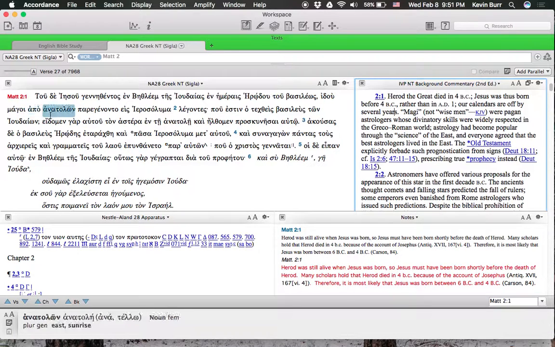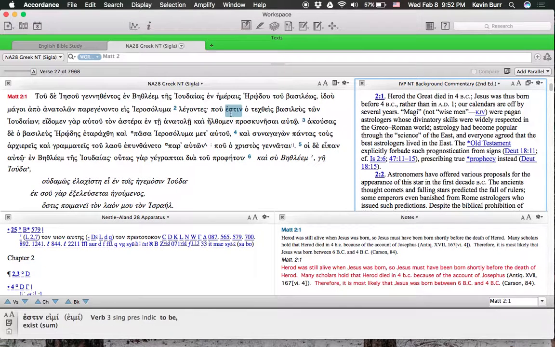Magi came from the east, arrived in Jerusalem. Arrived in Jerusalem, or appeared, or came to Jerusalem. Legontes, pou estin ho techtheis basileus ton Ioudaion. Saying, so this is present active participle, masculine plural nominative, that the antecedent, the subject that goes with this participle is the magi, which is masculine plural nominative. So naturally our participle is also masculine plural nominative.